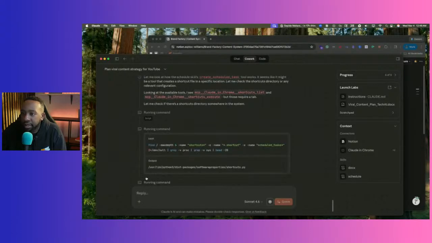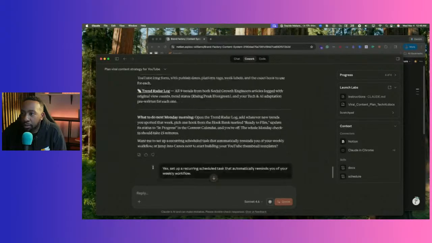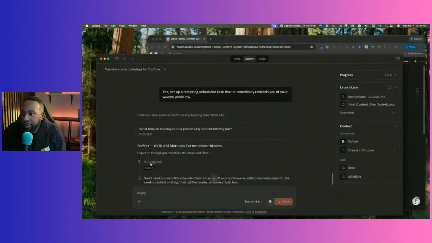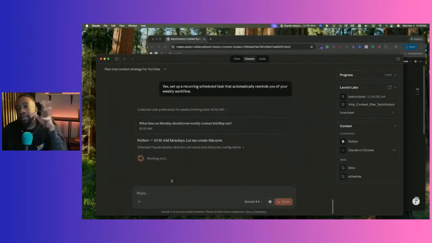Then we can see the script it's running too. It's running a Python script. So great. And that's what I'm saying right here. When we're looking at Cowork, it really allows you to be more efficient with your time and energy. So this is one example of viral social media, but really start thinking about how you can start using this for things that stress you out or overwhelm you.